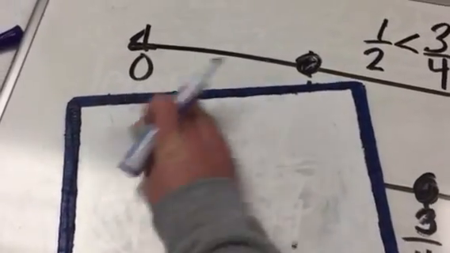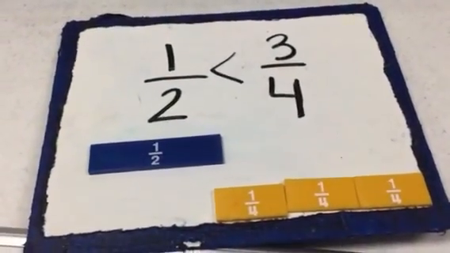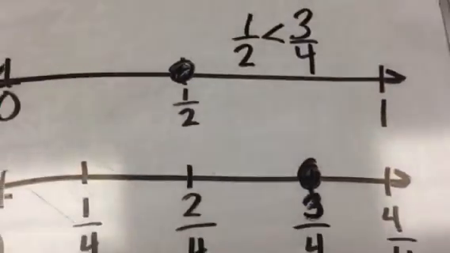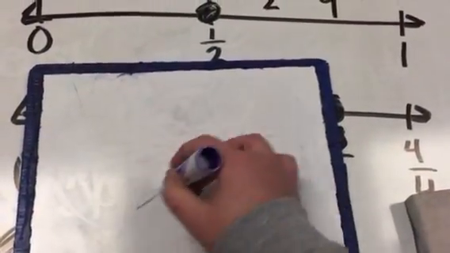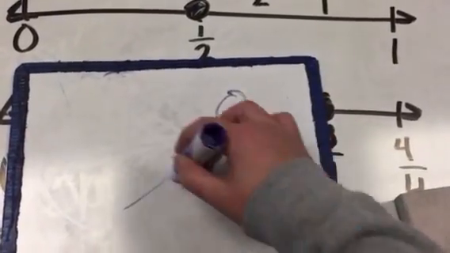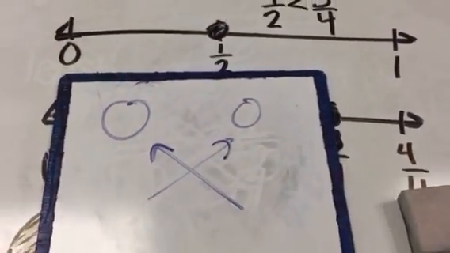All right, guys, so remember, to compare fractions, you can think about the numerators and denominators. You can use a number line. You can use a model. Or you can use the butterfly method, which is cross, multiply, and then you compare. Okay? All right, you did a great job.